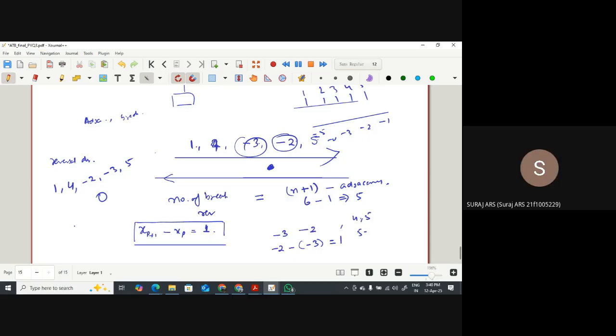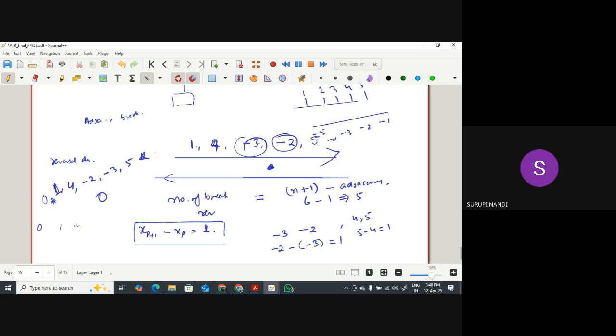Will the first and last element be considered circular? No, that will always be breakpoints. You consider the first element as 0 and the last element as n plus 1. Adjacencies may be there, but the first element you consider as 0, and the last element as n plus 1. The starting is never from 0 in the question. 0 and n plus 1 are what you add on your own.